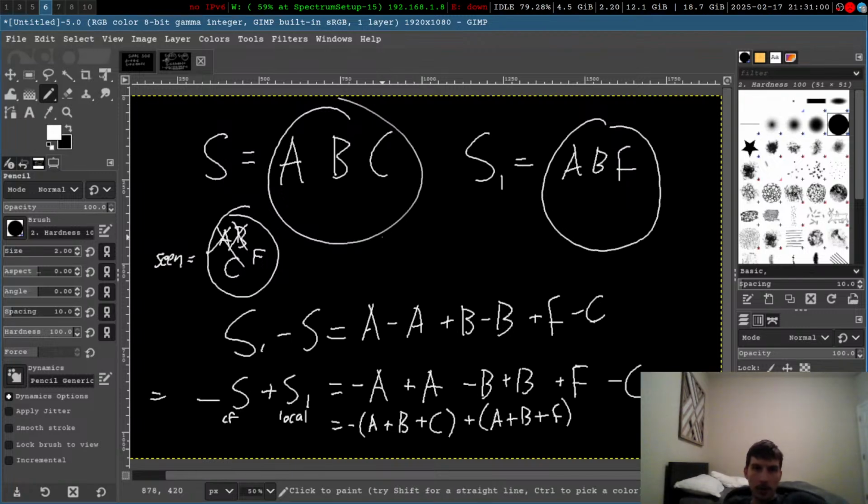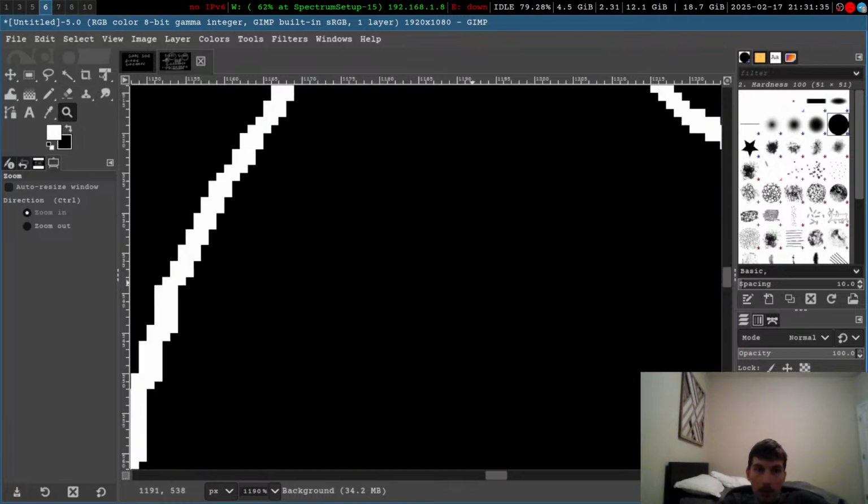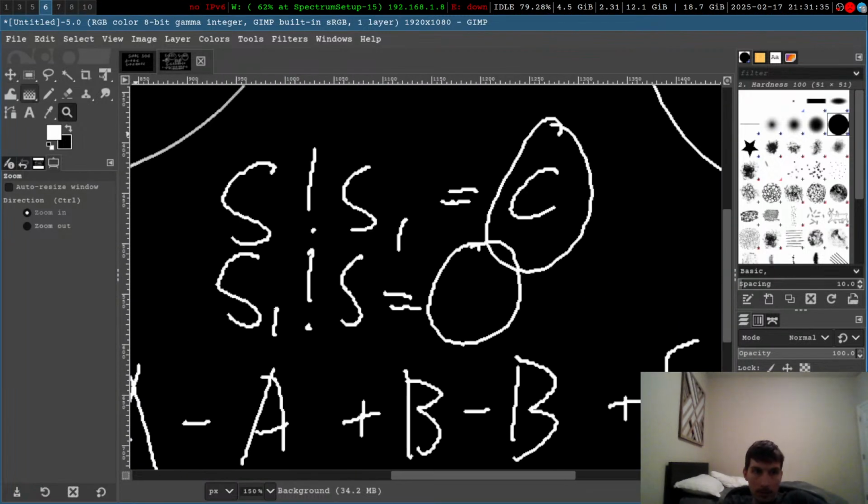Why is it extraneous? Because it exists in S, but not S1. So S not S1 is literally just C, right? And then S1 not S is just F.